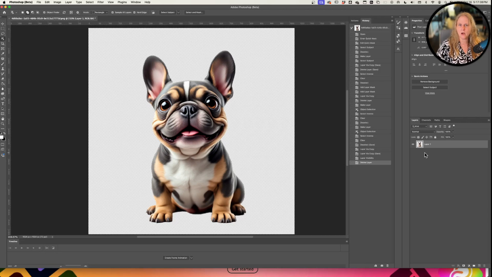So if you're trying to deliver an image that has a transparent background, you're going to want to use a PNG. This is also what we call a lossless file. So even when you save it in that smaller size, it is still going to have the same quality. It just is going to take a while to save.